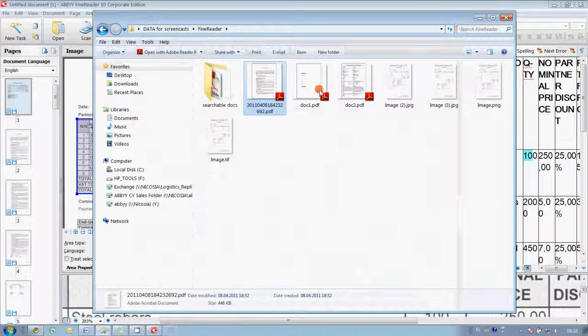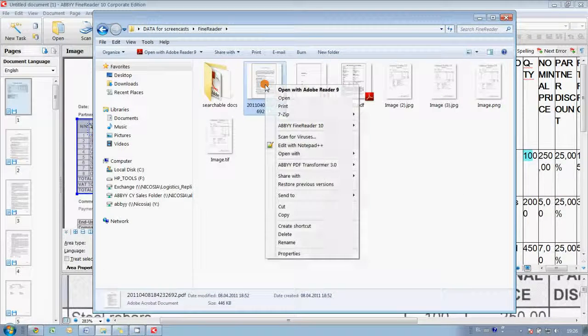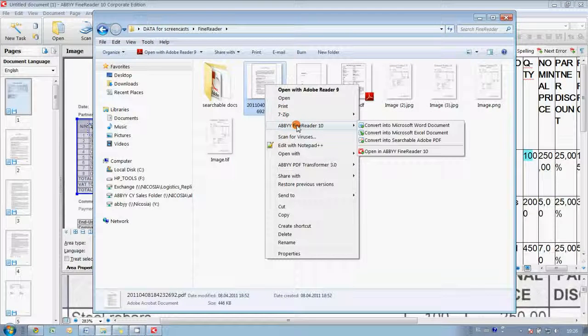All you have to do is right-click on this document, and in the drop-down menu you select ABBYY FineReader and convert to Microsoft Word document.